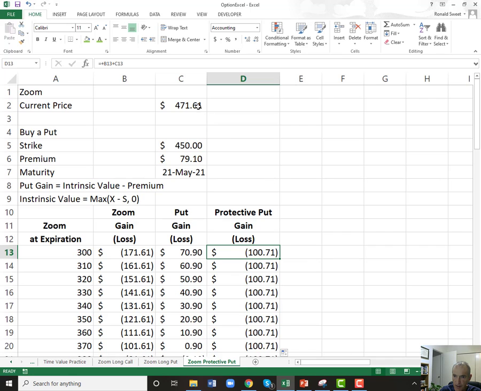Where do we get that? Well, you can't go below 450. So it falls from 471 to 450. So right there you lose 471.61 minus 450, you lose $21, and then you also lose the 79.10. You put those together, the most you can lose is 171. You lose falling from 471 down to your strike, and you lose the premium. So the most you can lose is that.